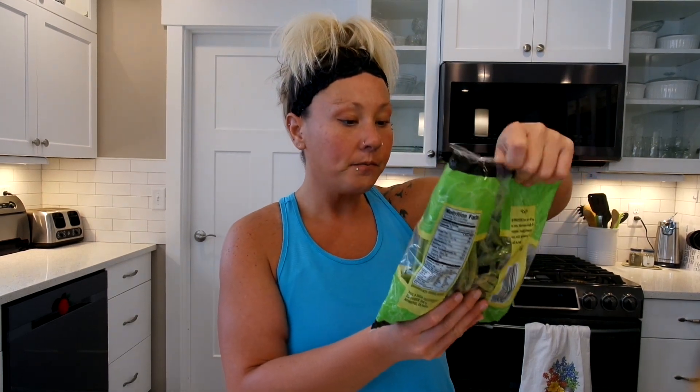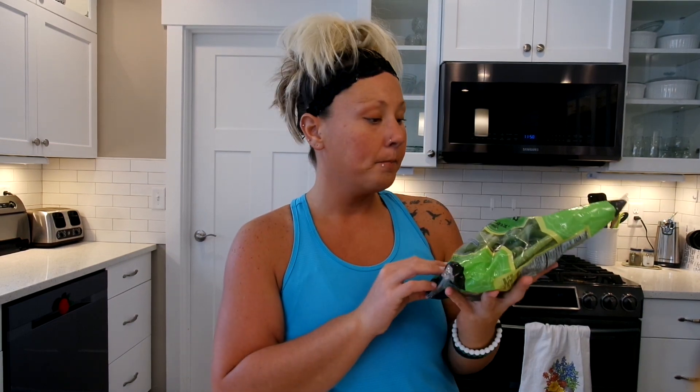I also picked up some of these trimmed and clean green beans. They're ready to eat and microwavable. I like to add them in pasta, in tomato-based soups, just as a side dish, in salads. They're just really good, and Trader Joe's has a great deal — it's a great price for a bag of garden fresh green beans.